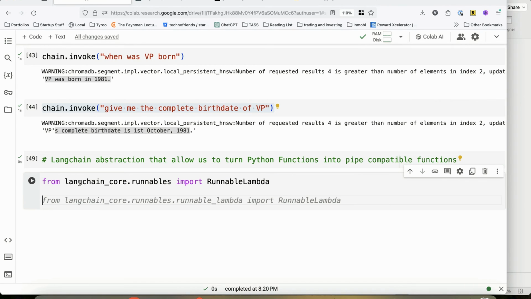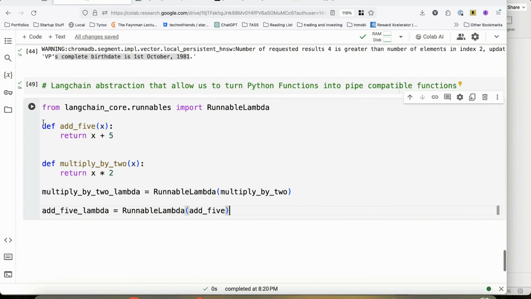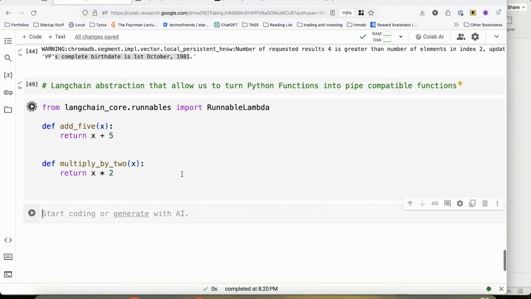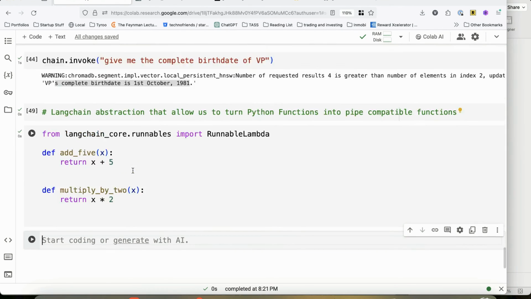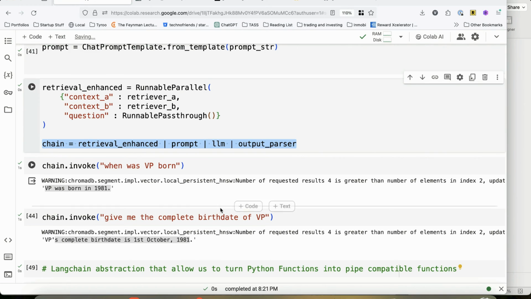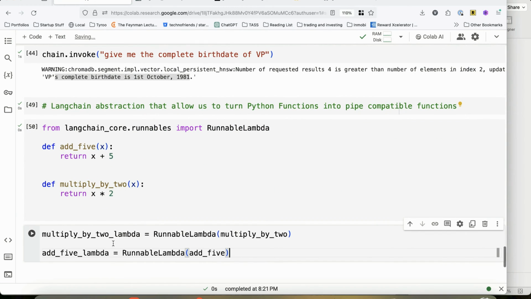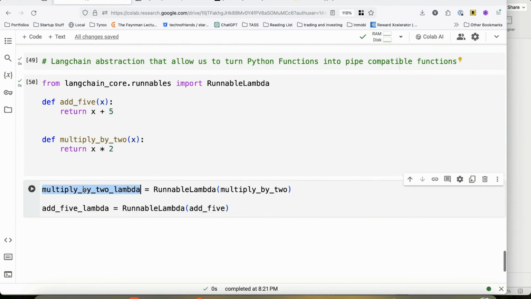And let's say I have two functions, add 5 and multiply by 2. If I want to make them pipe compatible, right now I cannot use them in the pipe. So the way to do it is, I'll first create a lambda using runnable lambda, and I'll pass this function here.